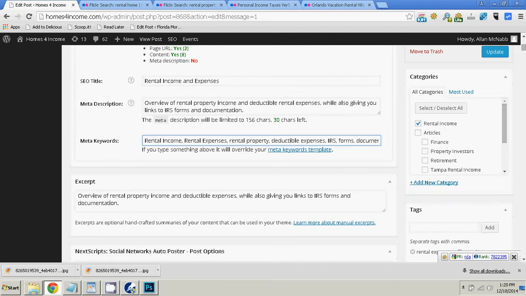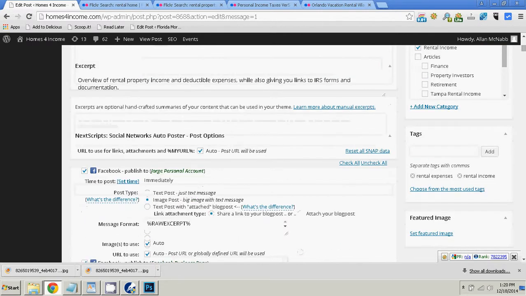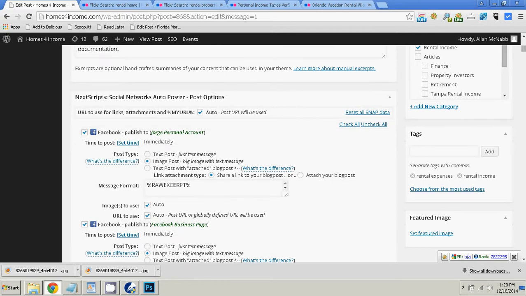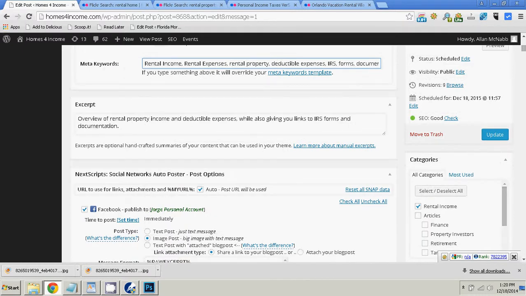We worked using our word processor to get it as concise as possible, and we think for our audience that it would be a good way to state social media before giving the link. We have left all of our social media networks that we're sending out to. We are going to send out to all of them. There's about 400 of them, and it will be sent out to our social media over the next 30 days. It'll be rotated to that. Okay, so we are good with that.